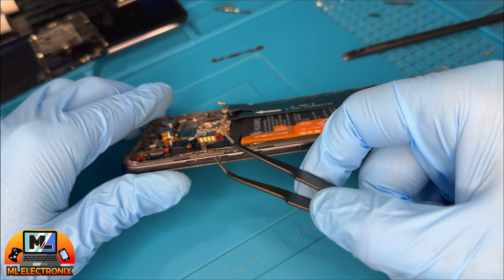On the next step, we have to reattach the plastic cover and the wireless coil, then screw back the 10 screws.